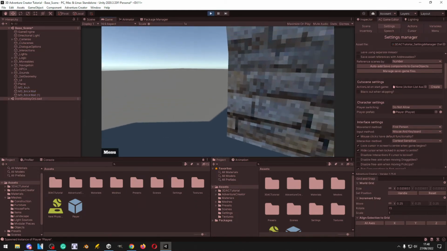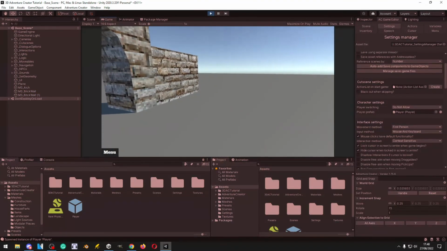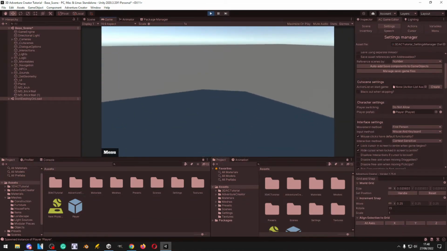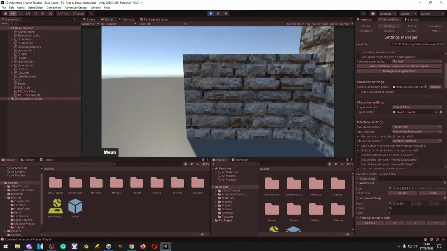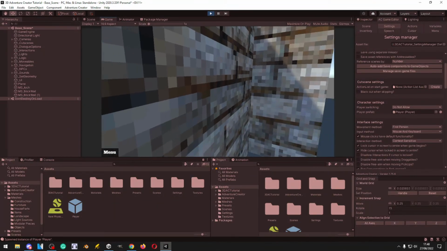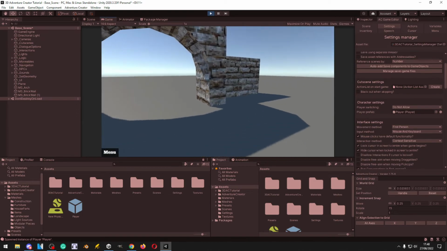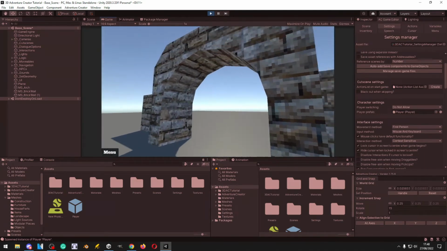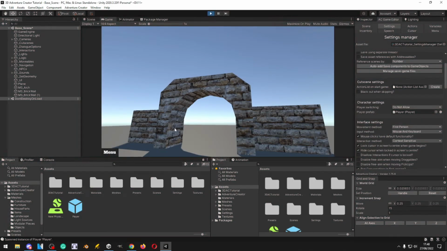So let's see. Okay, this is better. I usually like it so it doesn't go too fast. And now you can move around and jump, and that's great. When you jump into a wall, you will fall down. If we didn't have the physics material, we would get stuck in midair when we jump into the wall.